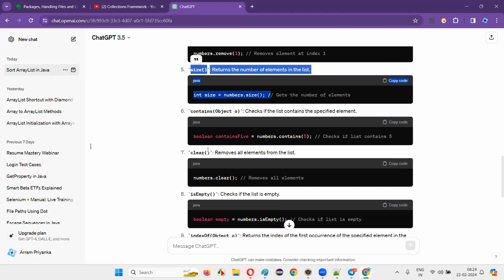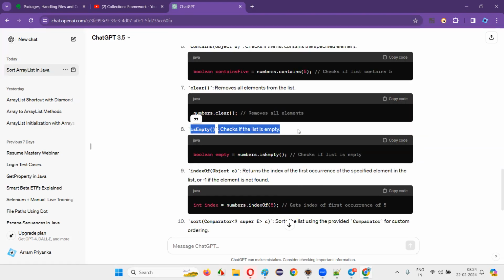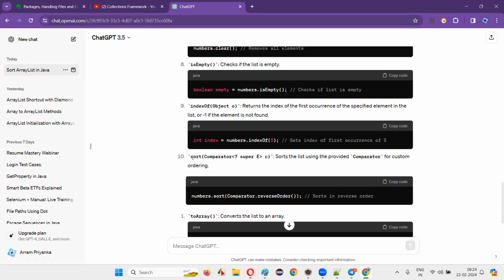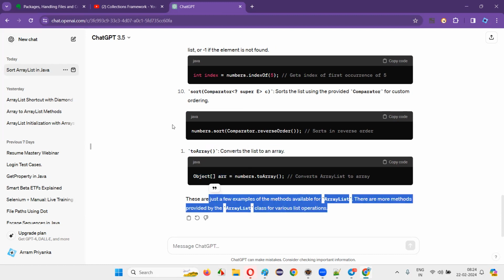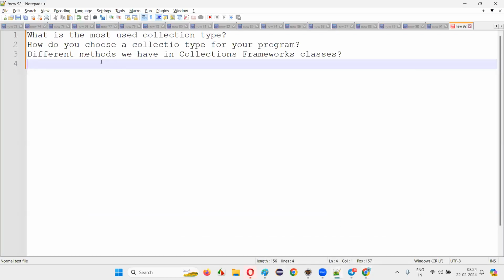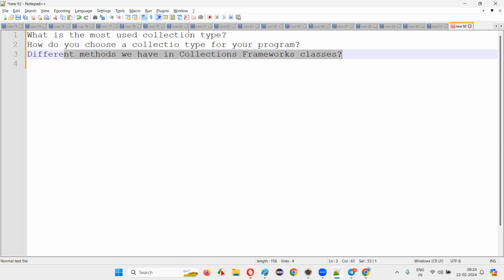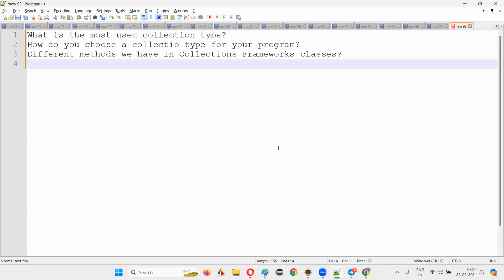The size method we have already seen. The contains method is there. The clear method removes all the elements of the array list. The isEmpty method checks whether that particular array list is not having any elements. The index of a particular element we can retrieve. Sorting is there. We can convert an array list to an array with the help of the toArray method. These are a few examples of the methods, but there are many other methods. Don't worry, I'll create some videos and share them with you in some days.